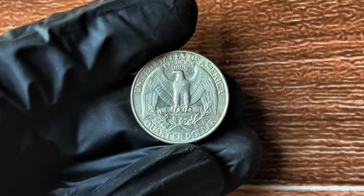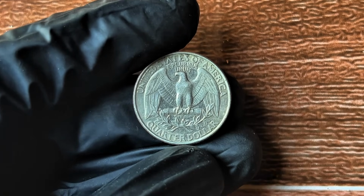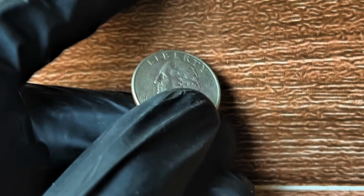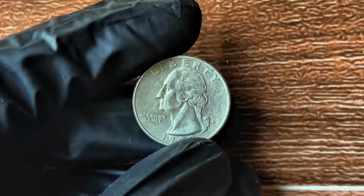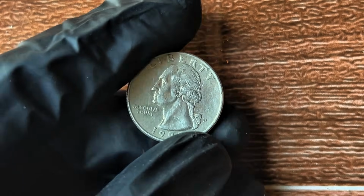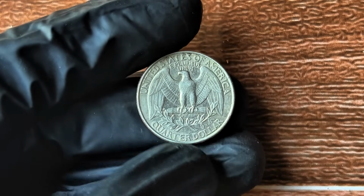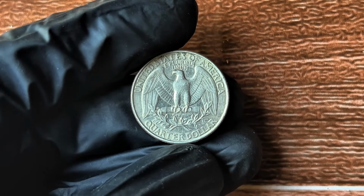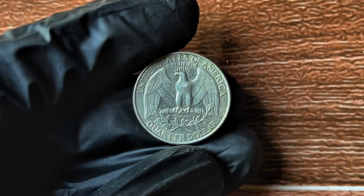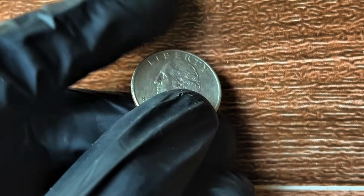But what if I told you there's another reason these coins are so valuable, one that has nothing to do with mint errors? Keep watching, this next point will blow your mind. Alright, let's talk about provenance and historical significance. The 1995 D Washington quarter isn't just about its errors, it's a coin that marks an era of significant changes in U.S. minting practices. Some collectors view it as a cornerstone piece, essential for completing their collections. And when collectors compete, the prices go sky high.